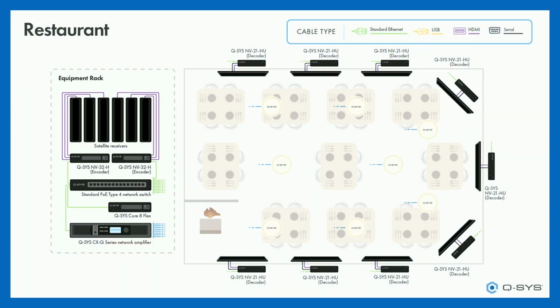Crazy. And document cameras and all that good stuff. And then, a space where we haven't had a ton of, the NV-32 is not really optimized for a restaurant space. We have had a few installs that have adopted the NV-32, but unless you have two monitors really close together, it's not really a cost-effective solution. So using the NV-32 as a high-density encoder, so you get 6 channels of 1080p encoding in one rack space, and then an NV-21 throughout the facility. Again, RS-232 to control that monitor using one of our plugins, and HDMI to deliver the video, and you're off to the races.